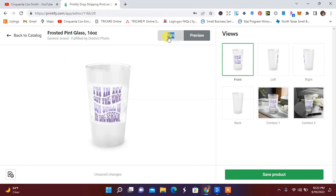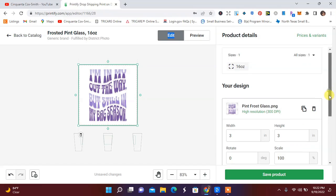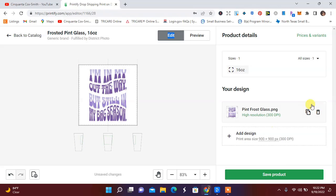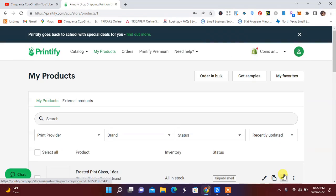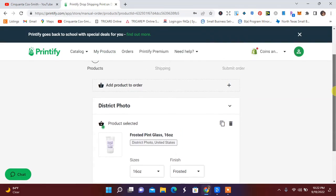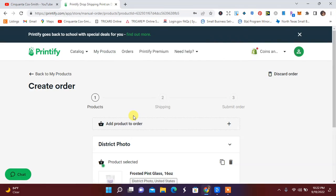I'm going to hit edit to make sure I got everything I needed for this print. So it shows these 3 sizes. If there was another layer, you would be able to add the layer there. I'm going to go ahead and save this product. It's only in one size. I'll go ahead and buy this frosted pint glass, and what you will see next is me unboxing my Printify frosted pint glass.